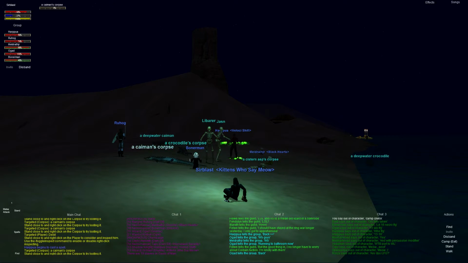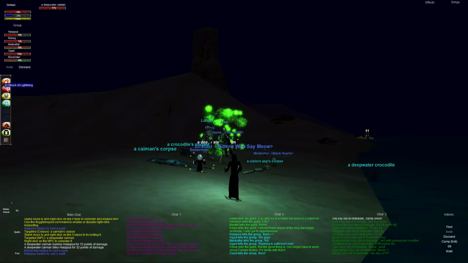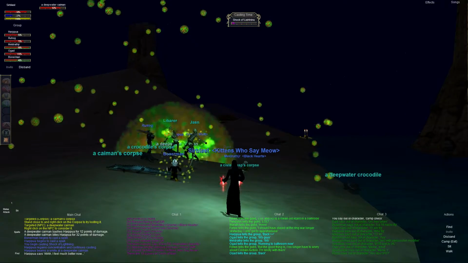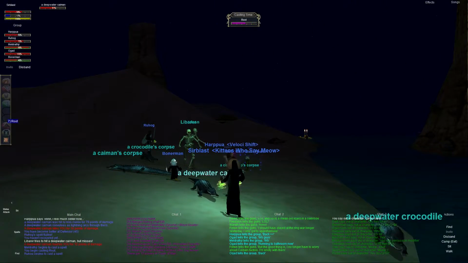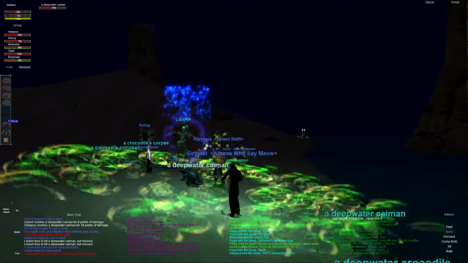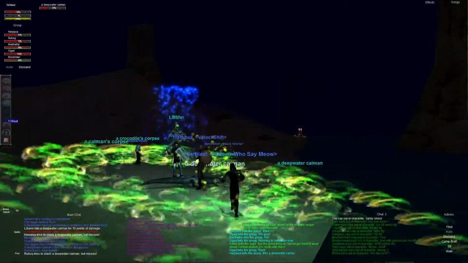Let's try this yellow deep water. Here we go. What level were you? 13. Okay, so he'll be yellow to me as well. I'm gonna chain life tap so I don't die. Snaring them. Root did not work. Run slower. He doesn't like you at all. No, he didn't. Blast.